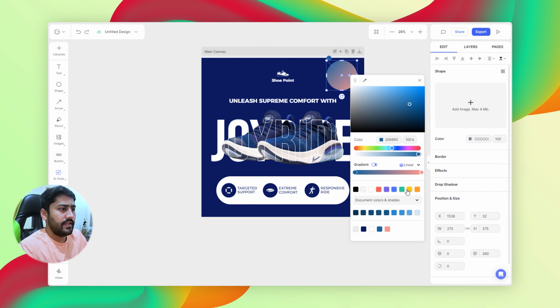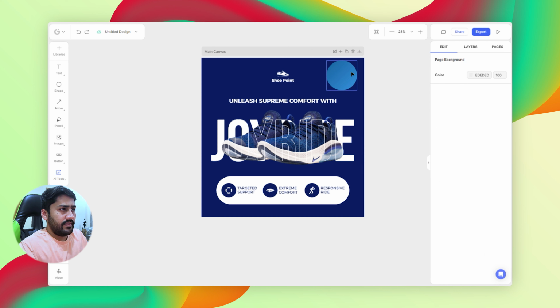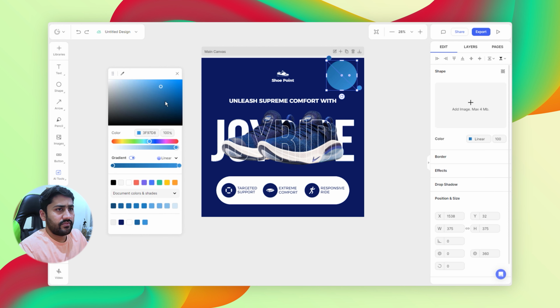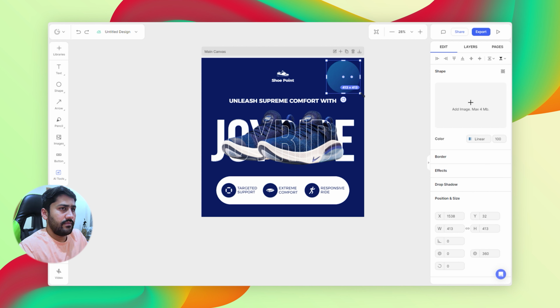So this color, this is the color we are going with, and let's copy the color code and put it on the other side as well, and then we are going to change from the shades of the colors available. Now one thing I want to do is reduce some opacity for this one side, so it looks a bit transparent and dynamic. So here we have this, and let's make some copies for that.